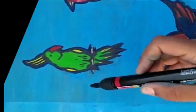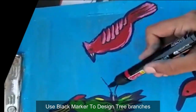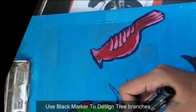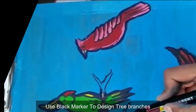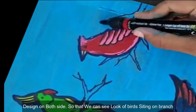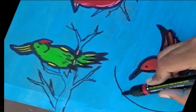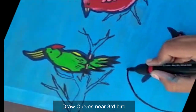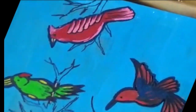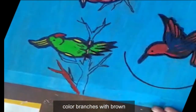Let's make a tree branch coming from this side. We'll make it with a black marker. Make some branches from this side also, so it looks like both the birds are sitting on a tree branch. Now we'll draw some curve shape in front of the third bird. You will get to know why. Fill brown color into the tree branches.